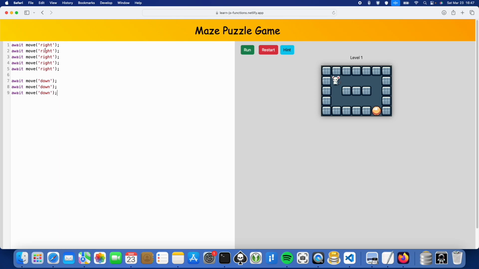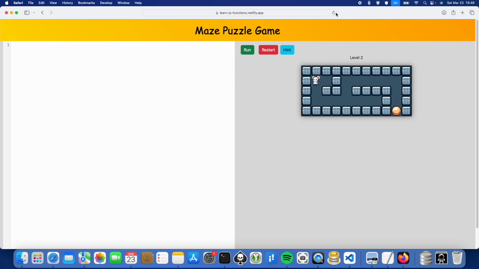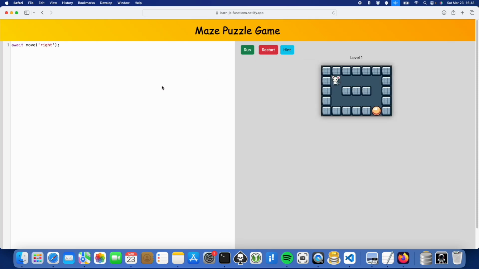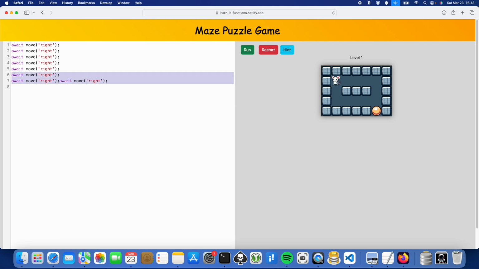So you see it gets quite repetitive, and the longer the level gets, the more repetitive steps you have, right? So if we run this, you'll see it solves the level, but at the same time it looks quite repetitive in code. And so what if instead you have a very large level, you could have a lot of repetitive steps, many more than these. For example, maybe it's a very huge level, so you would have 10 steps right, 5 steps down, 7 steps left, and so on. So that gets quickly very, very repetitive.